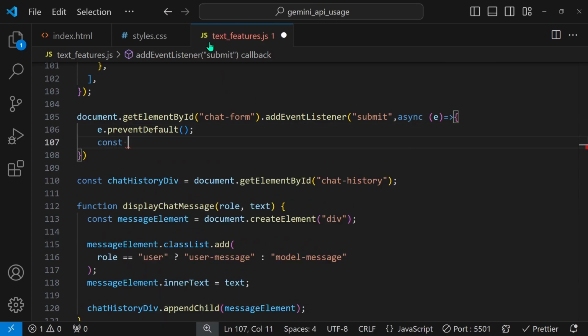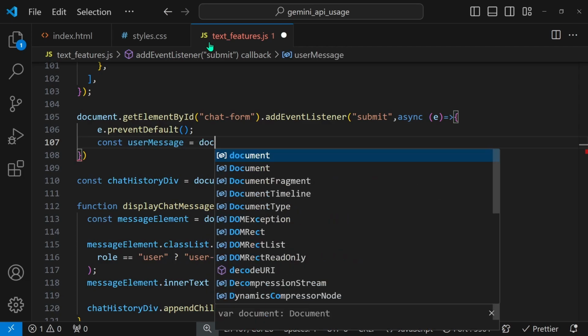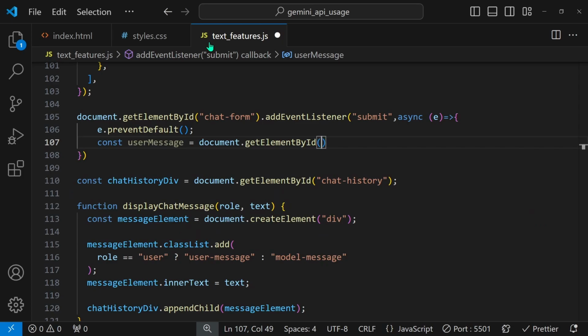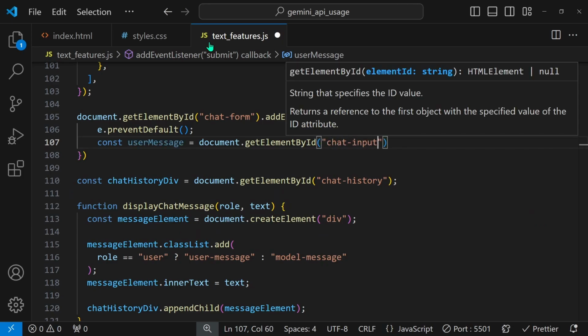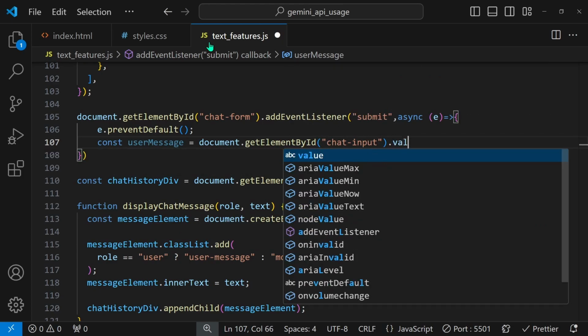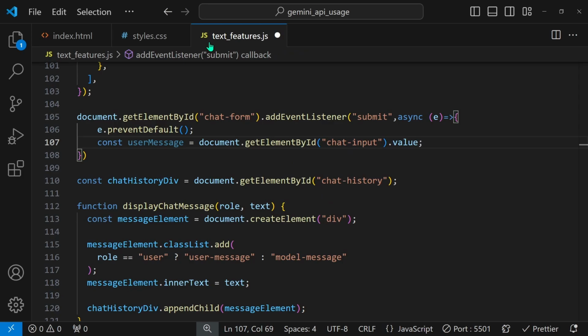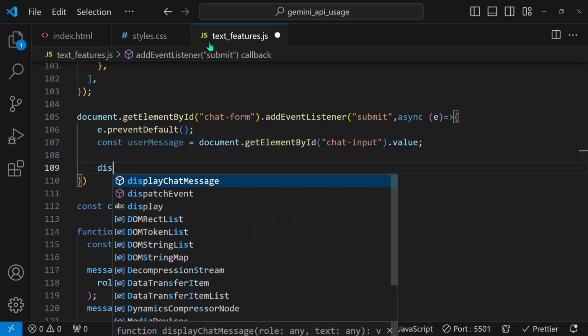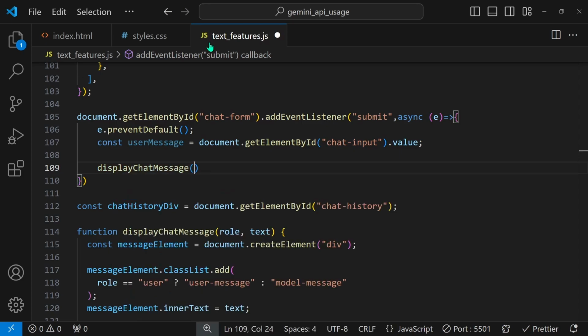And then the const userMessage, we will extract this from the chat input. So document.getElementById, chat input, whatever we inputted there, we're looking for its value. That's clear, basic HTML form handling. Nothing too crazy. And I'd also like to display the chat message now first.